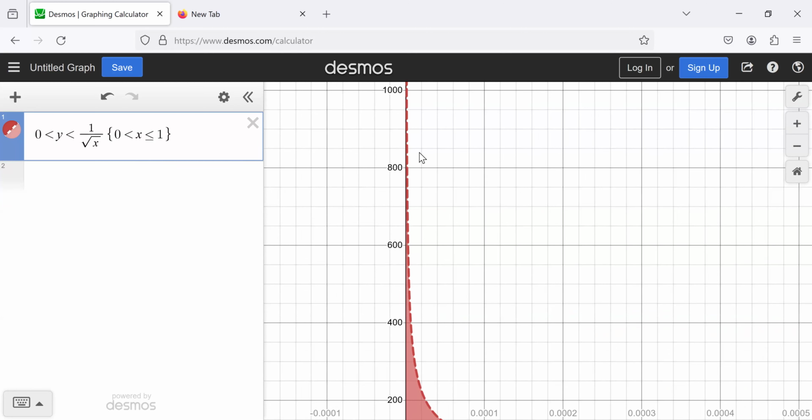And that's pretty remarkable in a way. And it therefore shouldn't be super surprising that not every problem we look at with a vertical asymptote is going to turn out this way.